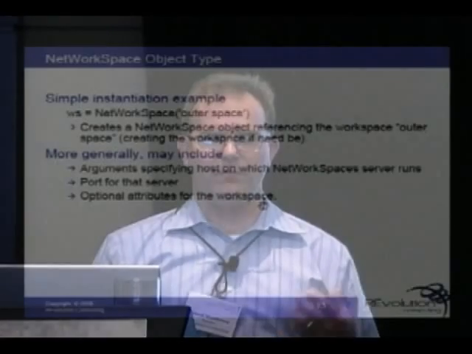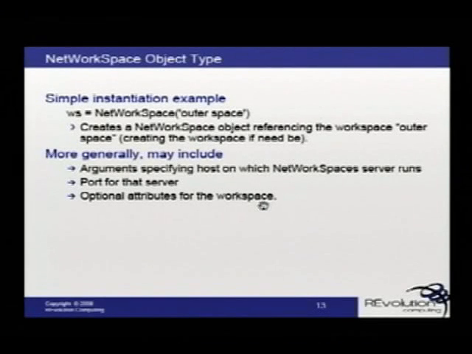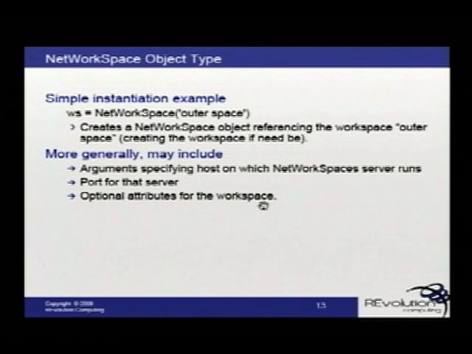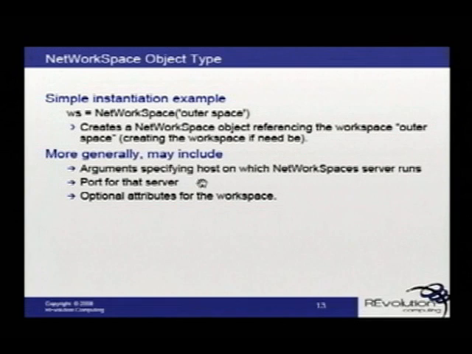We have two different types within Network Spaces. We have a server type, which is where the data lives and handles all the communications. And then we have an object, which is handled by all the remote clients — they have a handle on the object that describes what the server contains, where it's located, and how to communicate with it. To create a network space, you just call the constructor. You can provide additional arguments to the network space, allowing you to change the port for the server and other attributes as required.